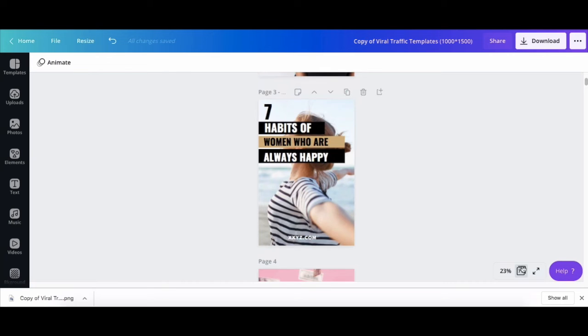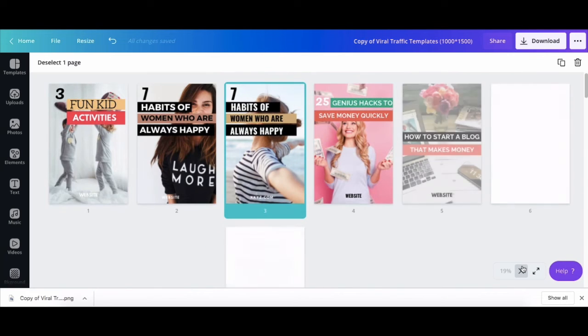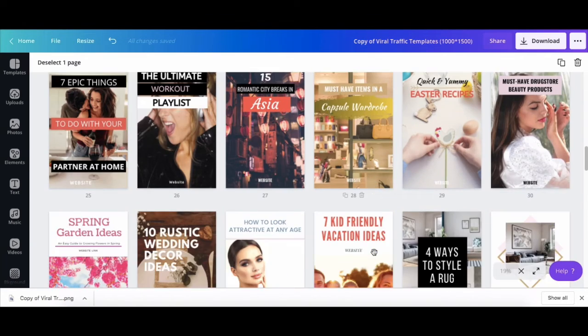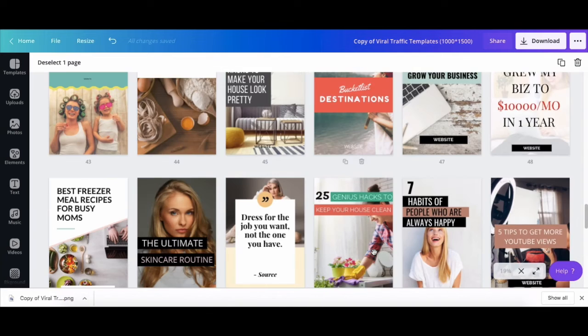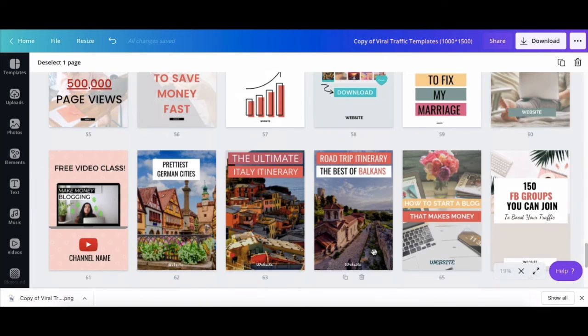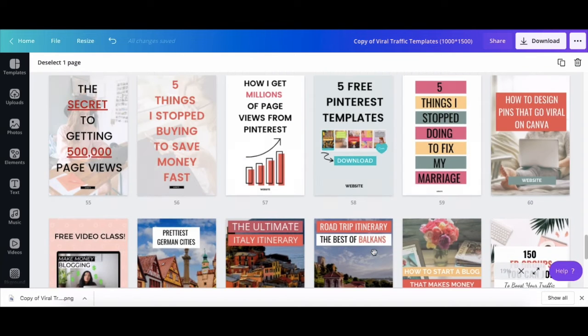So that's what I do. I always get back into my templates. I look into what are the different types of templates that I already have that I use in my business and brand. And of course, I've customized them across different niches. As you know, I have a lifestyle blog, but I also have a business and marketing website. So I have different types of audiences that I pin for.